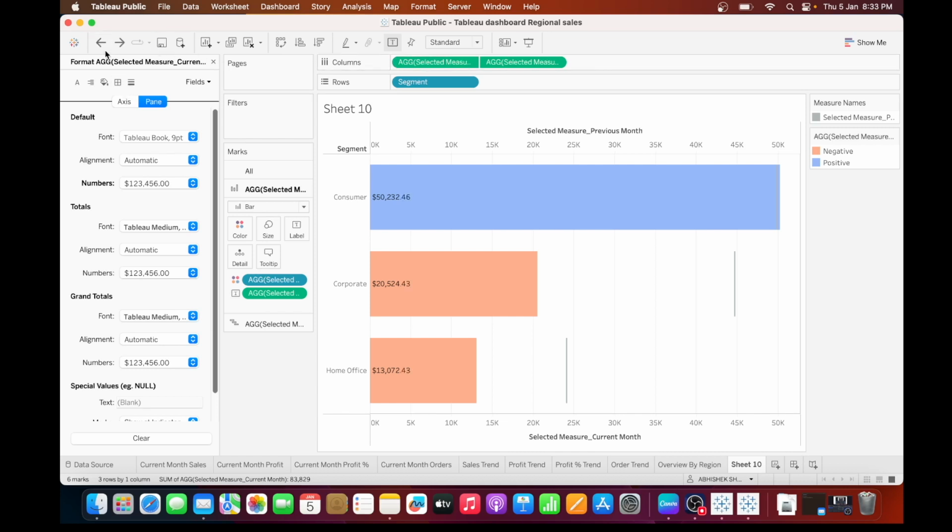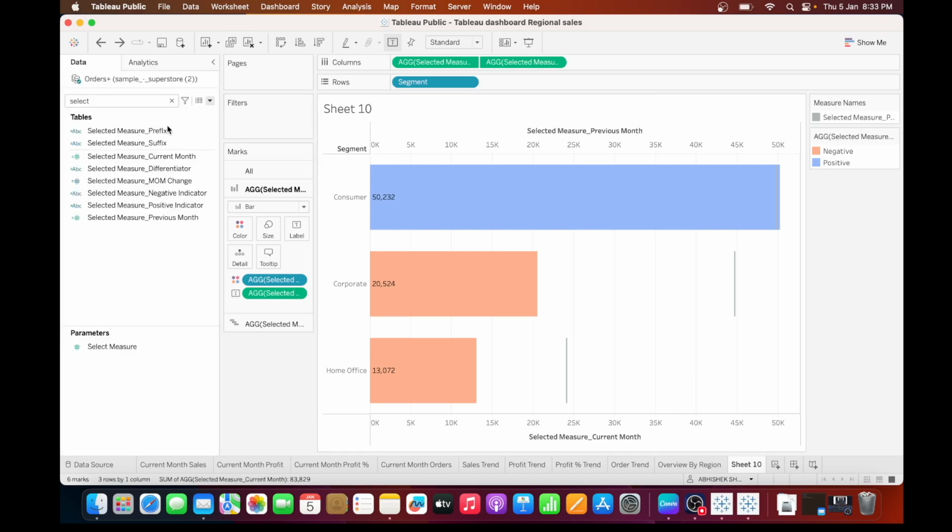So just undo this and go back. We will use our prefix suffix, right? So let's drag these prefix suffix.